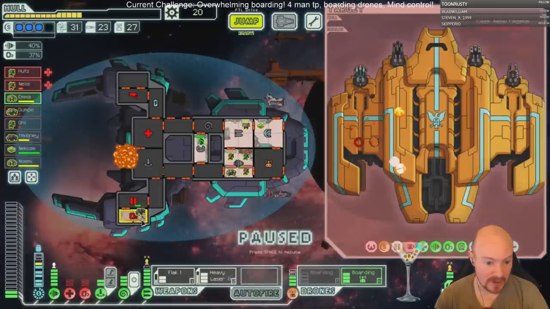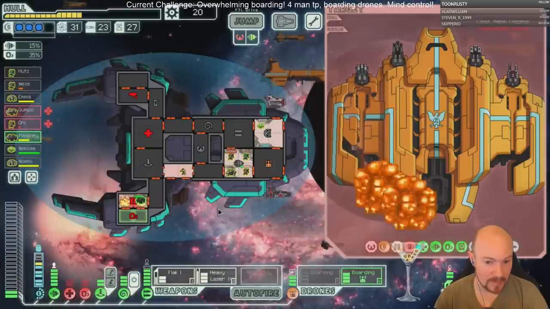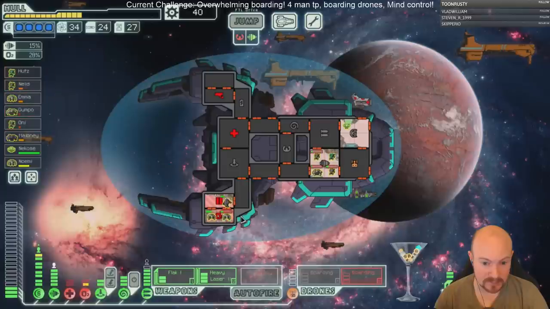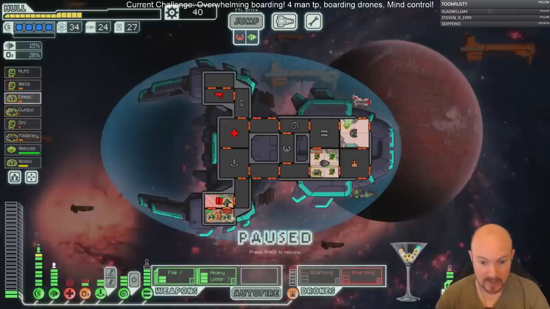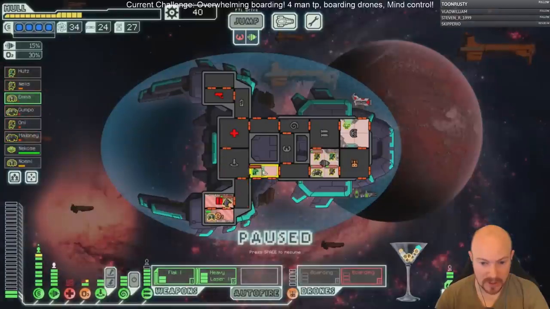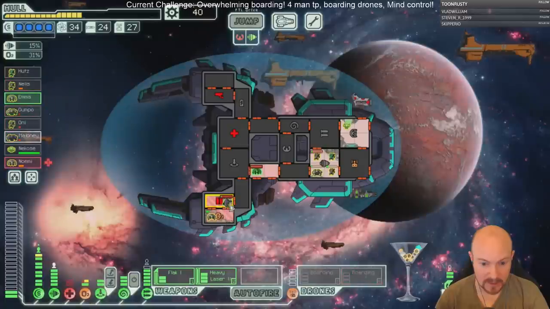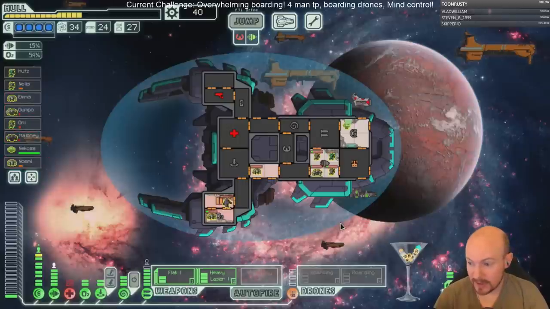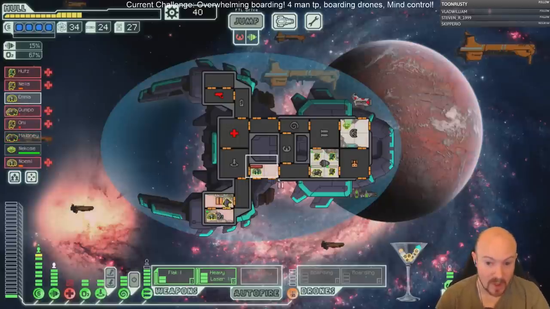Hoo boy. Get you a room where you don't die. Okay, stay there. Fix the O2. Come on, O2, come up. Okay, good. Oh boy, all right. Okay, I didn't lose any crew. That was really freaking close. Jesus. Holy crap.